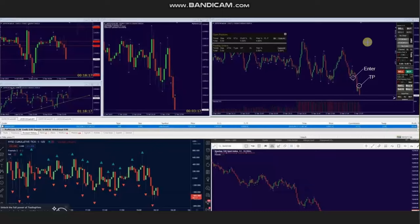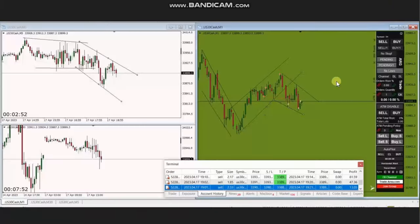The next trade was shared by AR, who's trading Nasdaq CFD. As you can see, the one-hour macro chart is showing a big red candle, and you can see the downtrend channel in the structural five-minute chart. Using the one-minute chart and Algo 1-to-5, he identified a good entry and with order flow confirmation, he entered and closed this with Exit Strategy Number One at a profit. Thank you AR for sharing your trades.